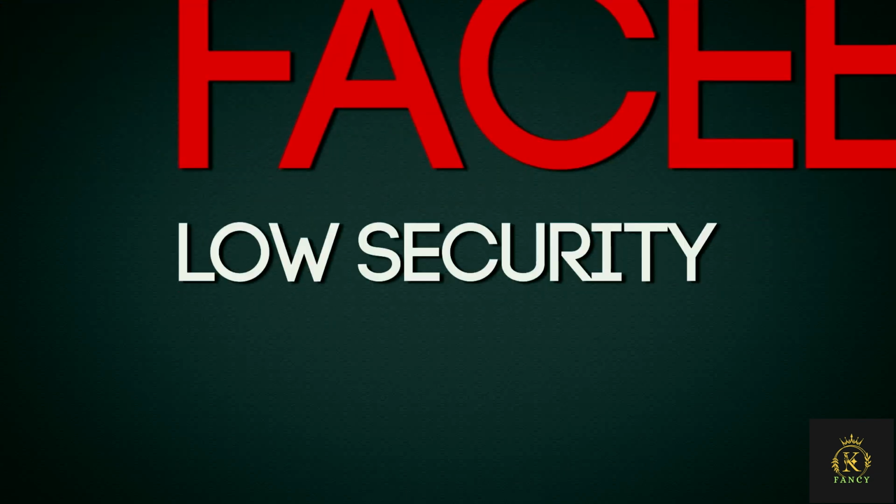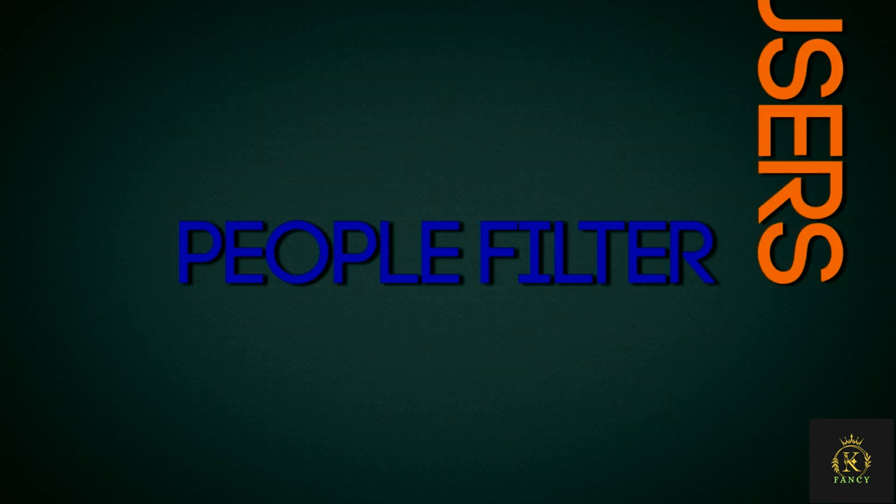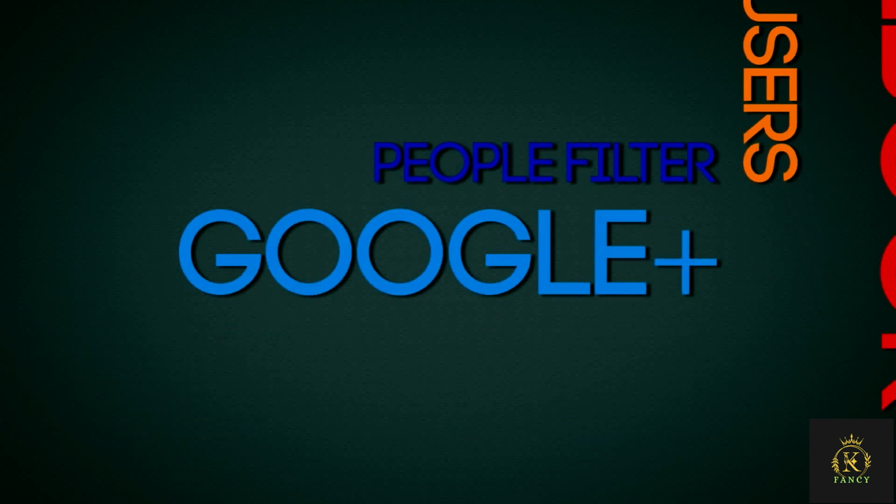You can search for things like people who work at Google, women who live in Seattle who are single and like cats and have no prospects. And just like cats. You can click on the people filter. You can get a long list of users' profiles. You can sort by location, home city. It's crazy. Do not use this for stalking some poor woman or man, please. Google Plus is Google's attempt to make their own Facebook. They have not been as successful, but there's still a good deal of information out there.